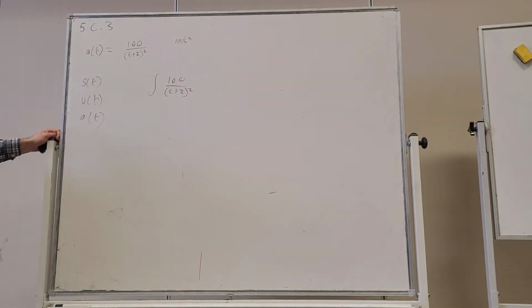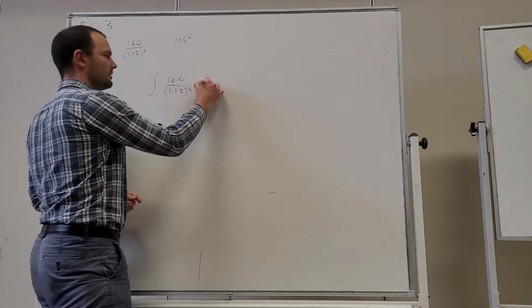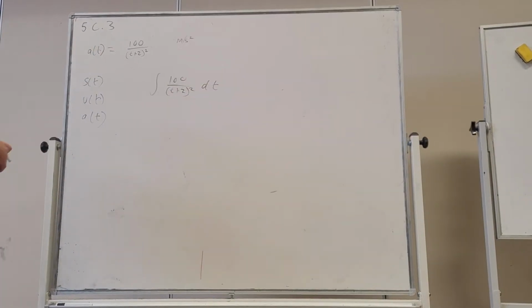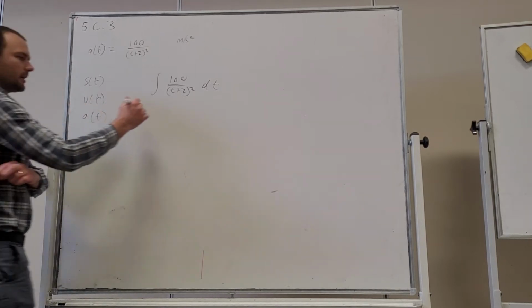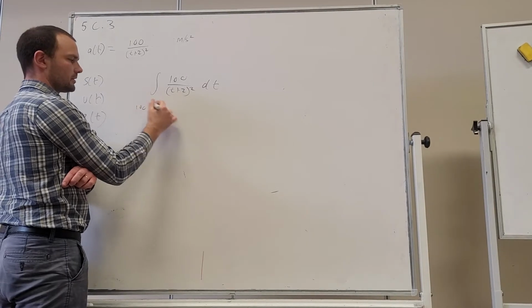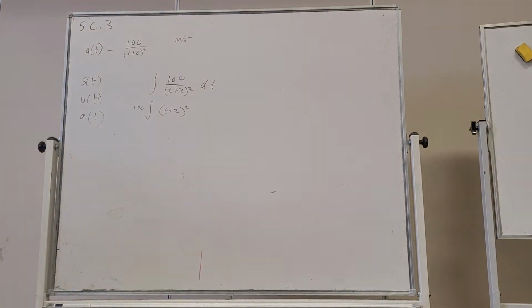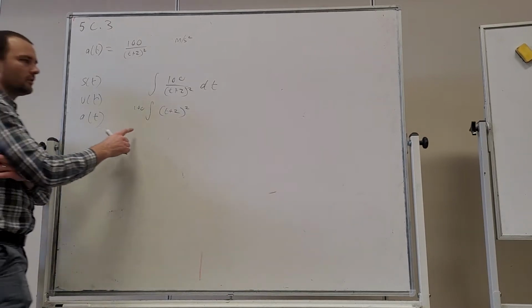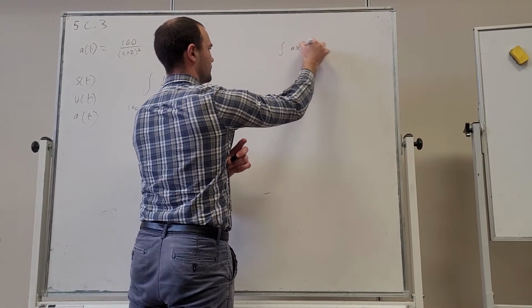Now we don't have a boundary, it's an indefinite integral, which means we will need our plus c. And we're integrating with regards to t, that's our variable here, isn't it? We've got the acceleration with regards to time. So first we're going to rearrange this. We can even bring the 100 out the front, I suppose. But we've got (t plus 2) to the power of 2. That's what we're performing the integral of. You could expand that quadratic and integrate accordingly, or we can integrate using the integral of (ax plus b) to the power of n.